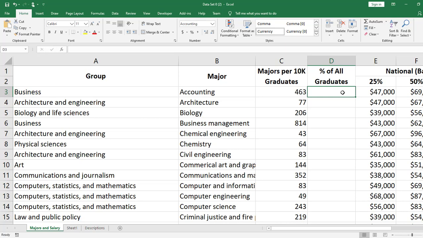So how do you do that? Okay, so I'm going to put 463 divided by 10,000. And I typed it in. I got, what? Select that one, and then equals, and then you select the column.